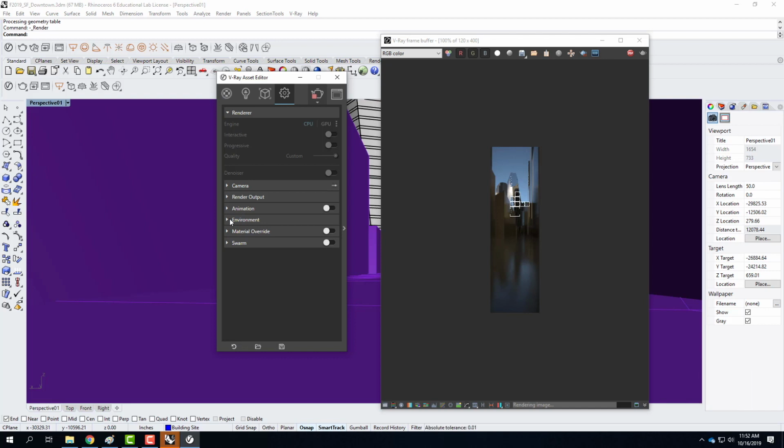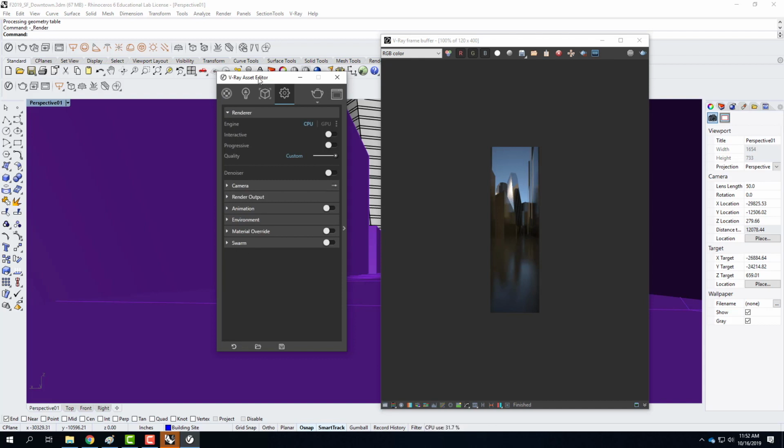Good. So at the end today, I want you to be able to have a higher quality rendering. When we get to these renderings, they can start to take a little bit more time. And because of that, we may choose to turn on what's called the VRay Swarm. This used to be called VRay Distributed Rendering. I had it set up far easier to work with. The new one, there's a lot of automated steps that either work or don't, but I'm going to show you how to turn it on because there's no harm in turning it on.